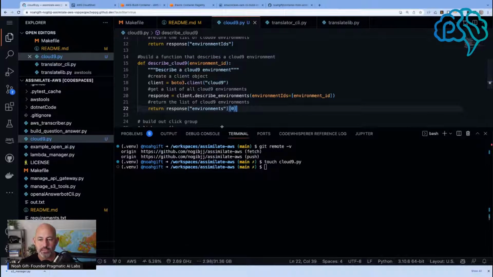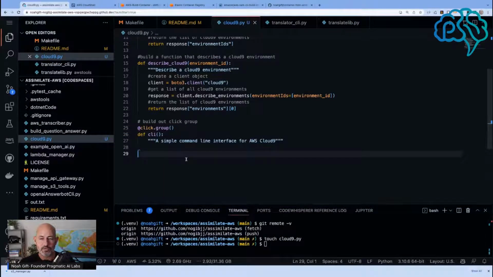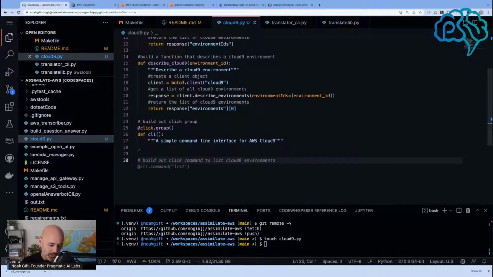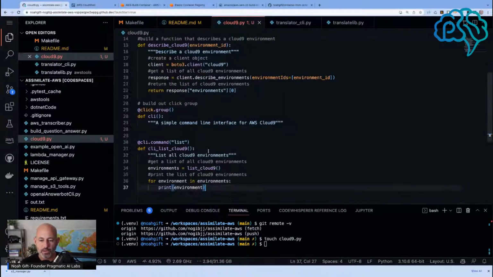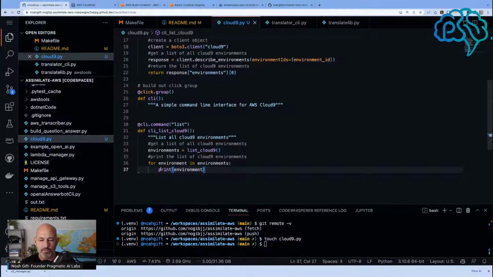Now that we've got this, let's build out a tool that can use either one. So we'll say list. This one will list the environments, but let's print them with click colors to make them a little bit pretty.